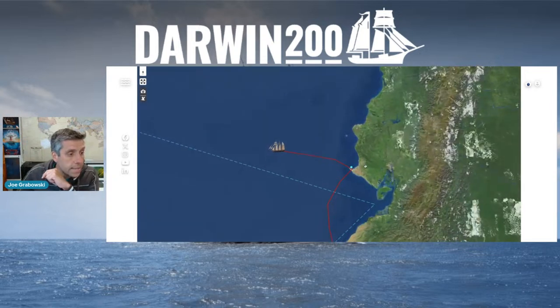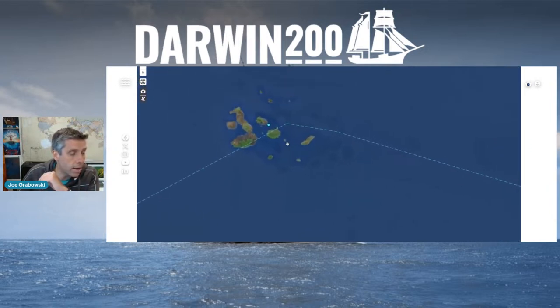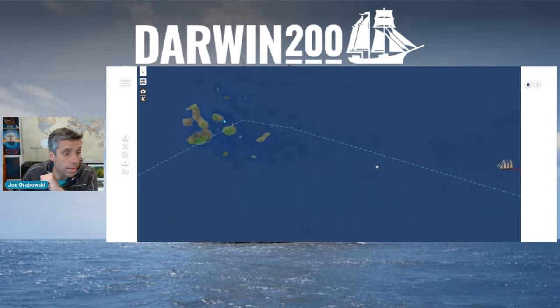Let's zoom in a little bit closer. The DARWIN 200 hasn't moved for a while. It was in port and it was getting cleaned. The hull of the Oosterschelde needed to be cleaned, because right now we have just set sail. We're going to cross about 1,000 kilometers of the Pacific Ocean, and we're going to make our way to the amazing island archipelago of the Galapagos. This is going to be a real highlight moment of the trip. We're going to spend 3 weeks in this volcanic hotspot, and we're going to do a lot of live broadcasting for classrooms with the World's Most Exciting Classroom while we are there.